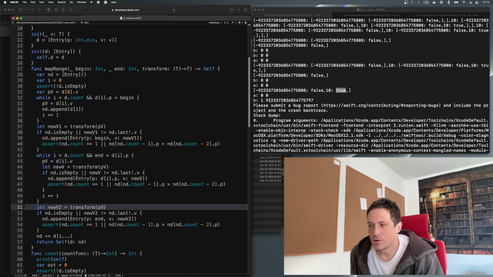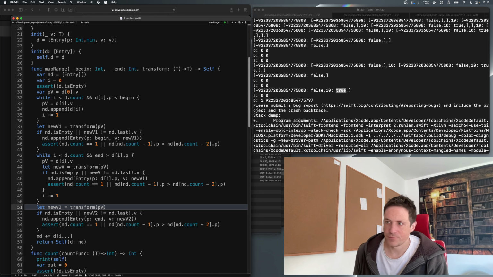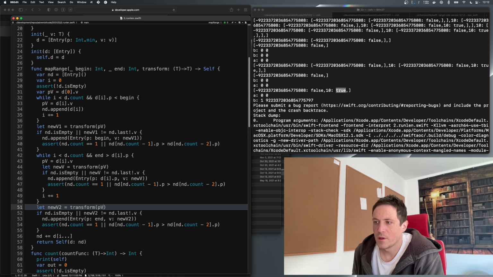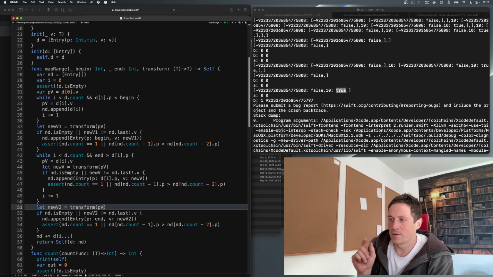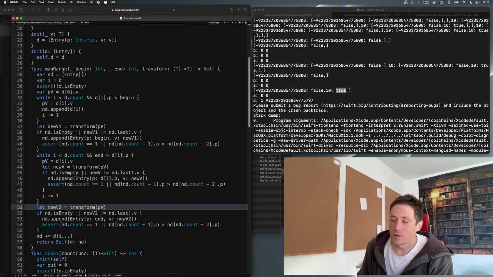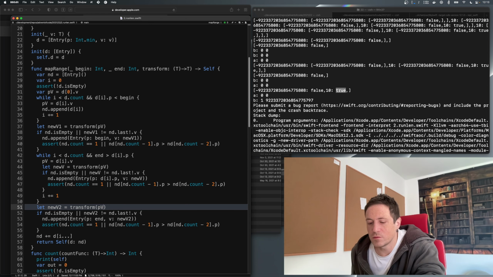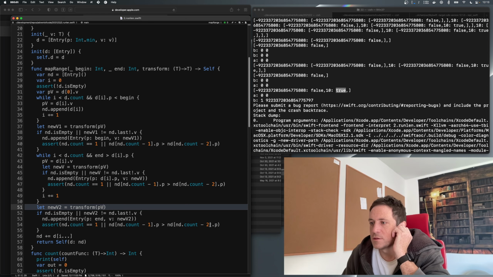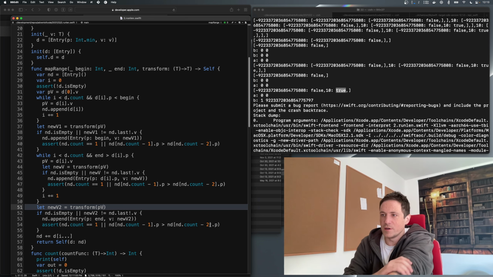Or 2 is not equal to, okay, and to prior. Oh. Something is going on here.